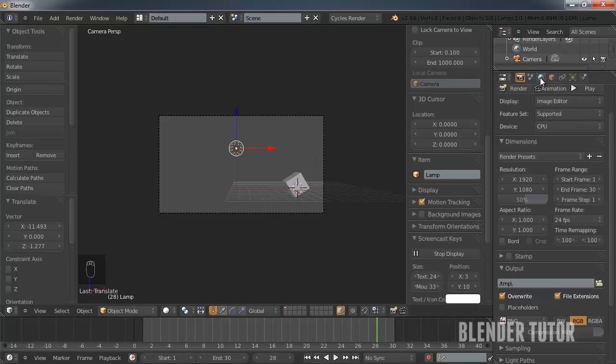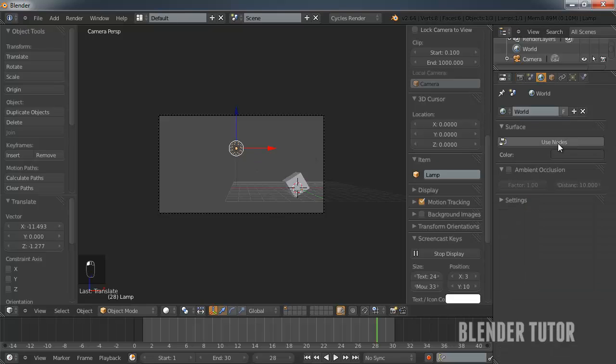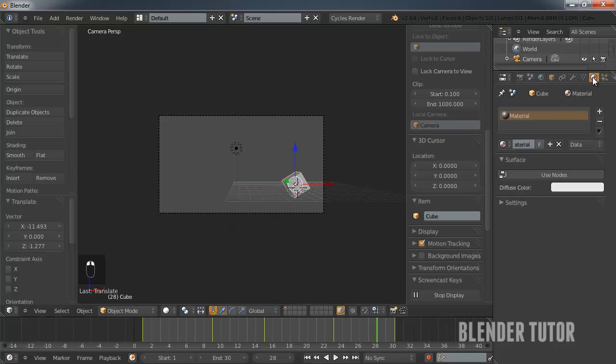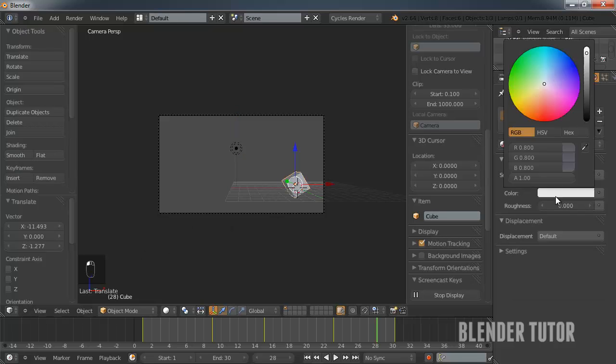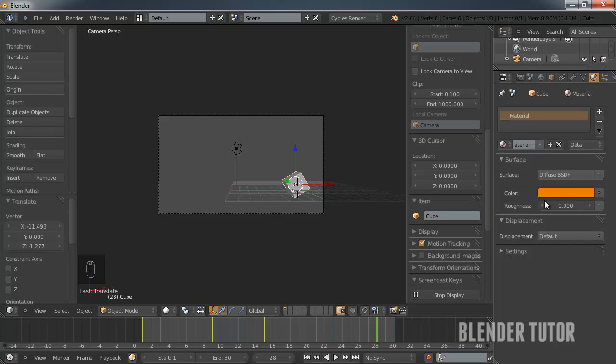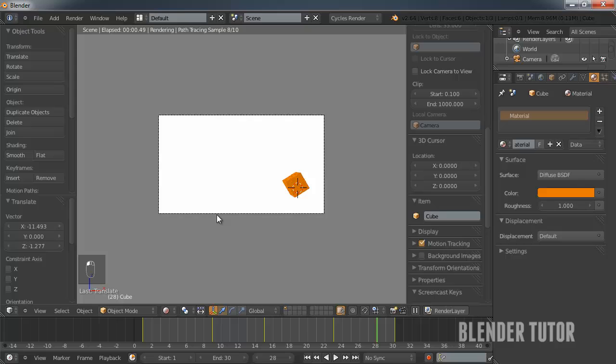So we'll give the world setting a white material. I'll give this cube a dark orange material. Let's see what that looks like. And cool. So we're going to render this out real quick.